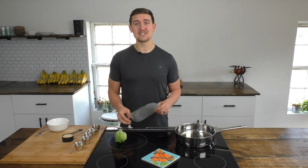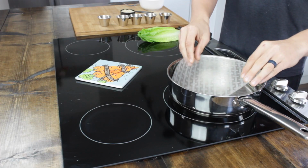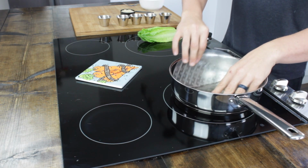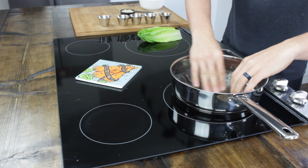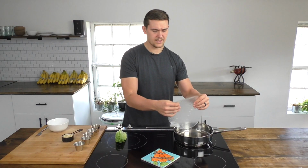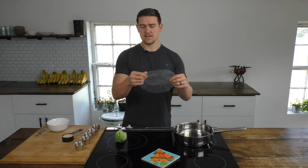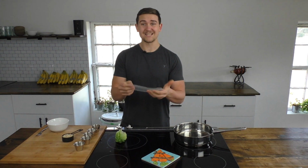So to get started, all we're going to do is take our rice paper wrap and set it in the water. The recommendation for this wrap is 3 seconds. I try to make sure it gets totally saturated and none of it is still dry. You don't want it too long in there because it will overgo and it will not be rollable. It will just get too flimsy. So I like to make sure if there's any dry areas, I get some water on there. But this is good to go.